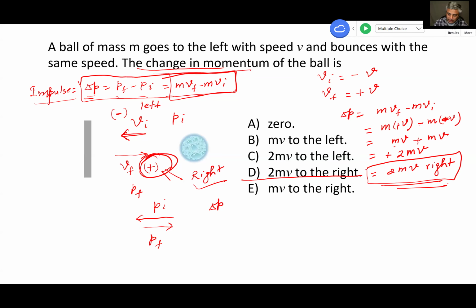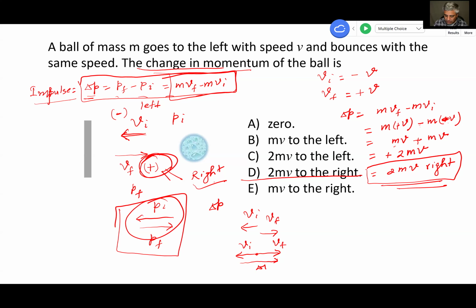Now I also said, okay, in some cases, if you are just given two vectors like this, what's the change in momentum? Just like when you have two velocity vectors, vi and vf, you learn how to draw a change in velocity vector by drawing tails together first, and then by drawing from the tip of initial to final, right? So that is change in velocity. The process is the same for momentum as well, or for any vectors for that matter. So in case of momentum, what we have is this, right?